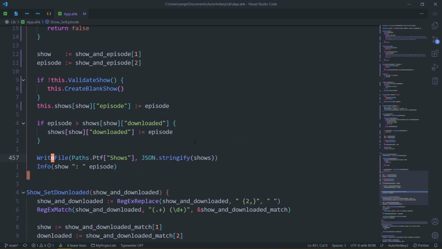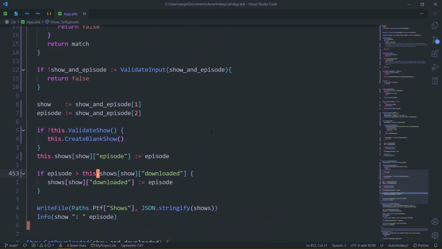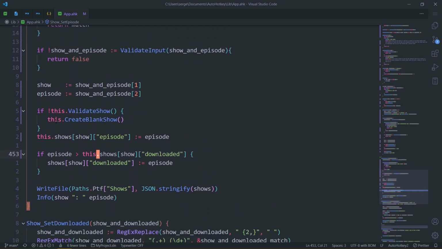Oh, that's nice. Oh, I love that. This, a big reason why I'm enjoying classes more than I used to is because I recolored the this keyword and it looks very pretty. So that's honestly a big reason why I love classes now.